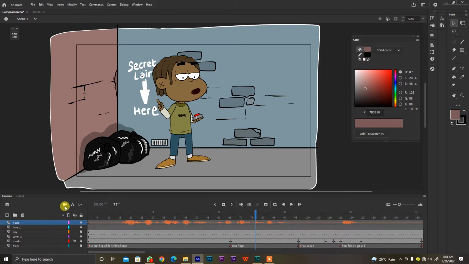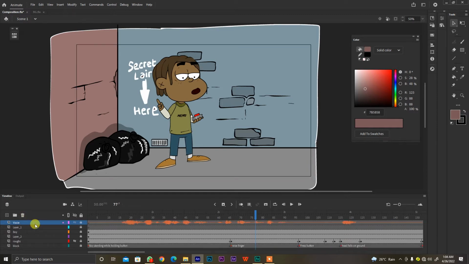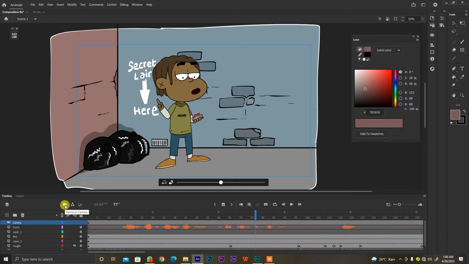Let's say I bring up my camera back, so in case I don't need this camera anymore, I want to create a new one, or maybe just ditch this one and have a new camera. What you can do is come to this trash icon, which is delete, and then delete the camera. So this way, whatever animation I have on my camera is all gone. But in the case when you have animations on your camera and you still want to keep those animations, but you just want to hide it for now and go to your character design and do some adjustment, what you need to do instead is just add your camera and remove your camera.